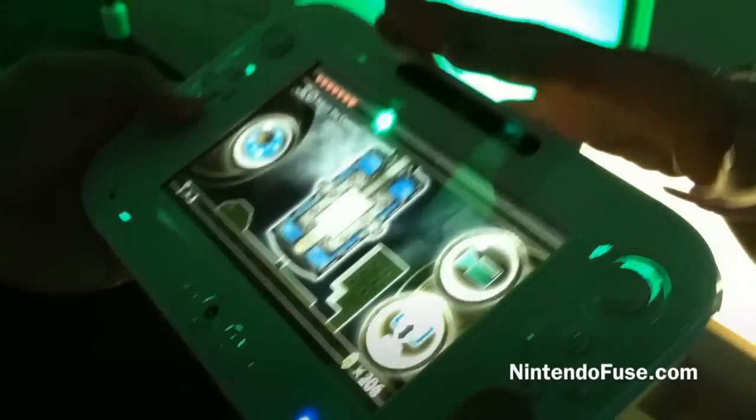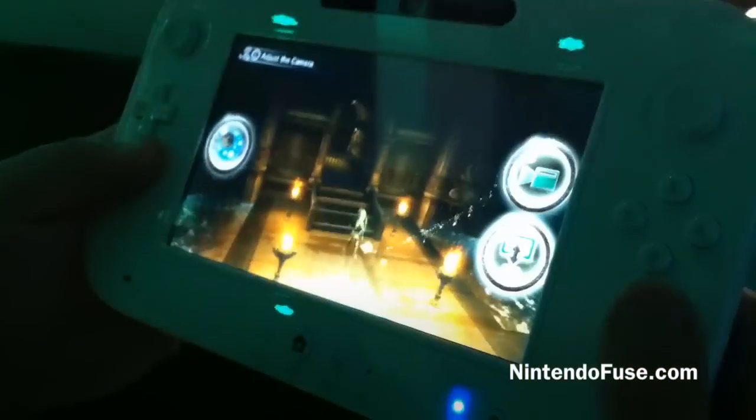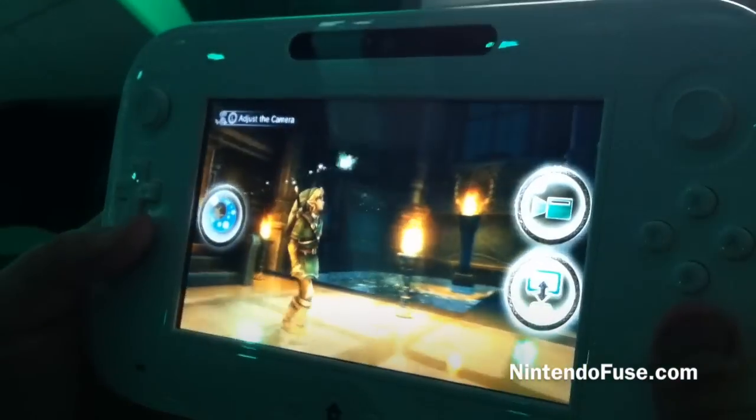You have your map and your health bars and stuff down here, so if you want to play directly on the controller, just click that button and you get a nice full screen here to play on. Put your map up here, and if your friends want to watch you, they can still watch you.